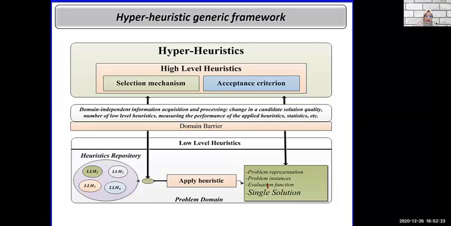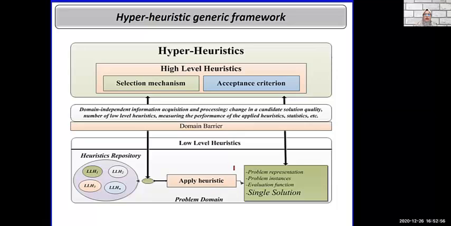Once the low-level heuristic generates a new solution, it will pass it to the high-level heuristic to decide whether to accept the generated solution or not. At the low level, we can have a population of solutions generated by the low-level heuristic, but it might pass just one solution to the high-level heuristic.